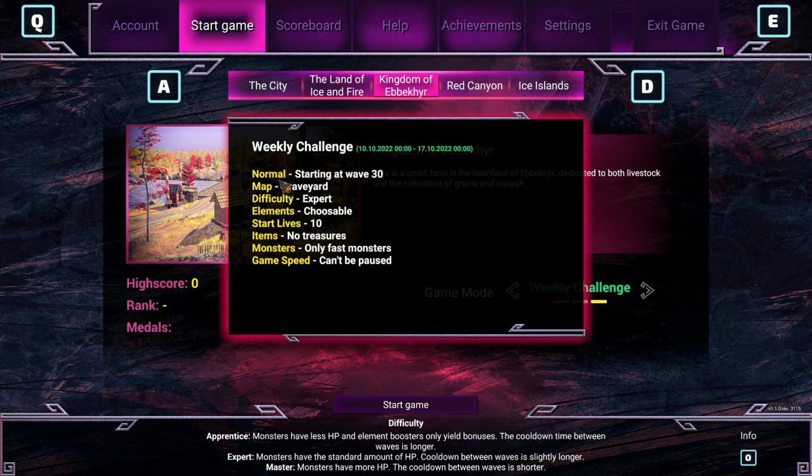Yeah, it's the normal mode. It starts at wave 30. It plays on the map Graveyard. Difficulty level is set to expert. Elements can be chosen. So the challenge can also force you to a specific configuration of elements, so you can't choose your own.